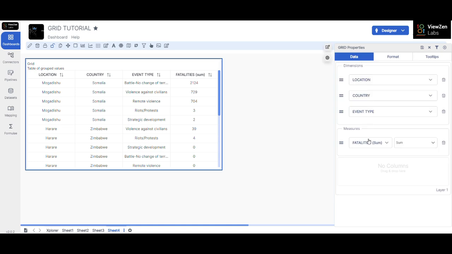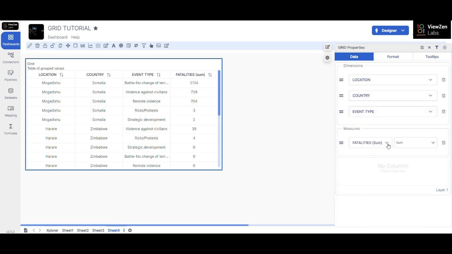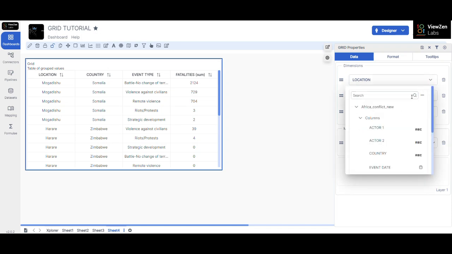The Data tab allows us to add dynamic data from the available dataset into the grid as dimensions and measures. Before going into the details of the Data tab, let us first understand what are dimensions and measures. Dimensions typically contain qualitative values or non-numerical categories such as names, dates, or geographical data. And measures typically contain data fields we can measure, like numeric and quantitative values, such as income, prices, and so on. In the grid, data can be displayed either as an aggregate grid or a simple grid.